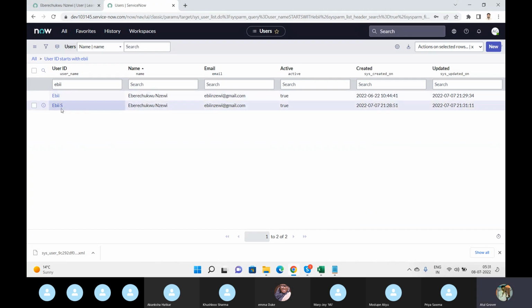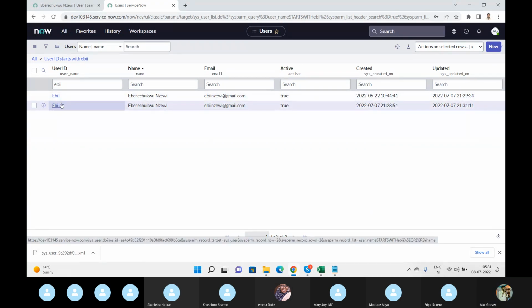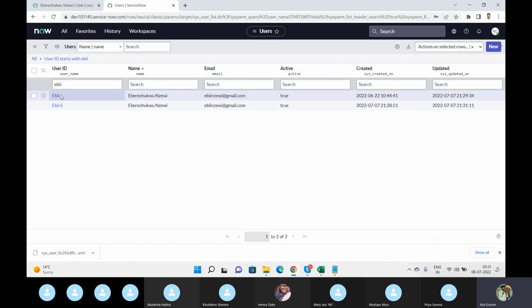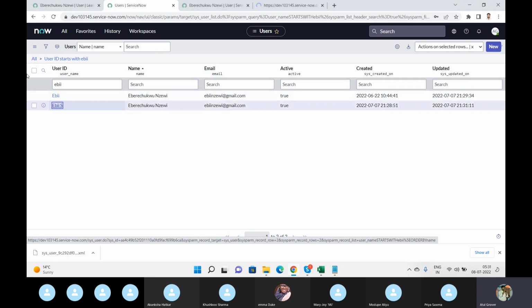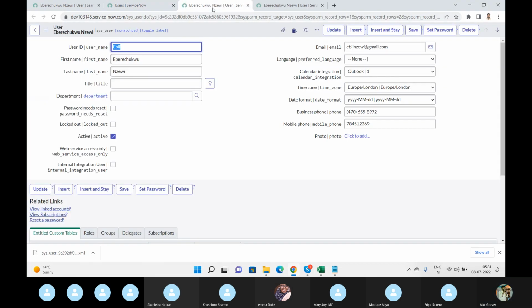Now why have these two accounts been created? It should not create two accounts for the EB. This is what I created. This is what was created when I did the XML part. Now, if you want to see the difference, open this account, open this account. Everything is similar. If I go via first name, email, everything is similar.